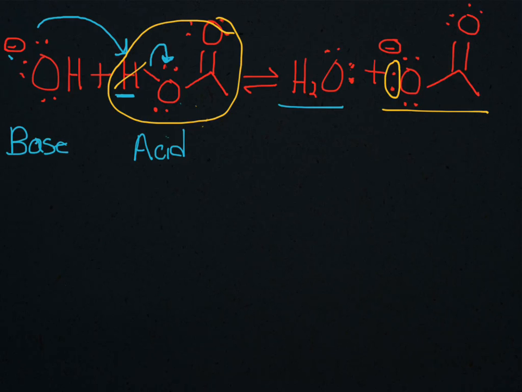Okay, now what's next would be identifying the conjugate base and the conjugate acid of this reaction. The conjugate acid will be the H2O because this is the product of the base seen in this reaction. And the conjugate base will be what the acid forms, what the acid becomes in the products.